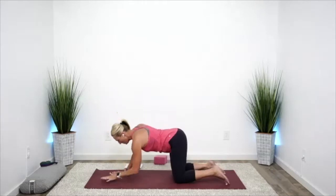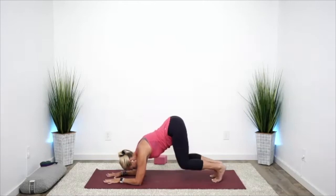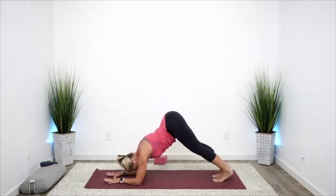Tabletop position, drop your elbows. Spread your fingers wide and come once again into dolphin. We really want to press down with the forearms. You'll feel your shoulders a little stronger here. And folks, this is a great option if down dog isn't your favorite pose. This is a little harder, but it's nice. It's more friendly on the wrist.